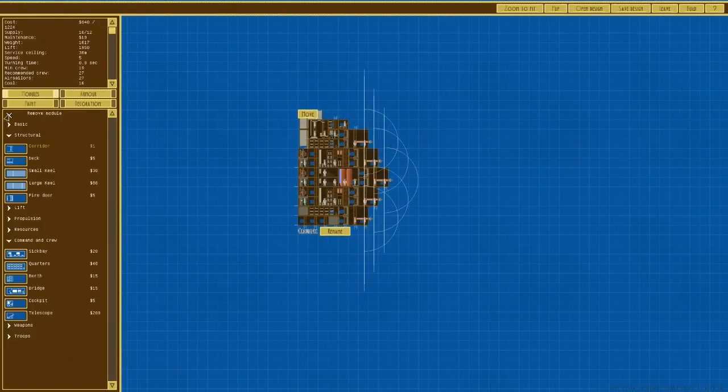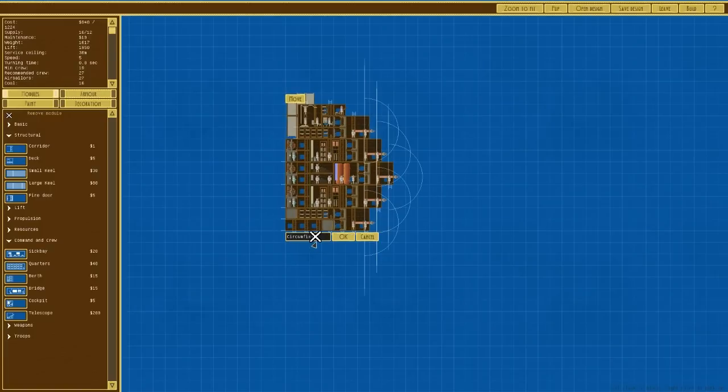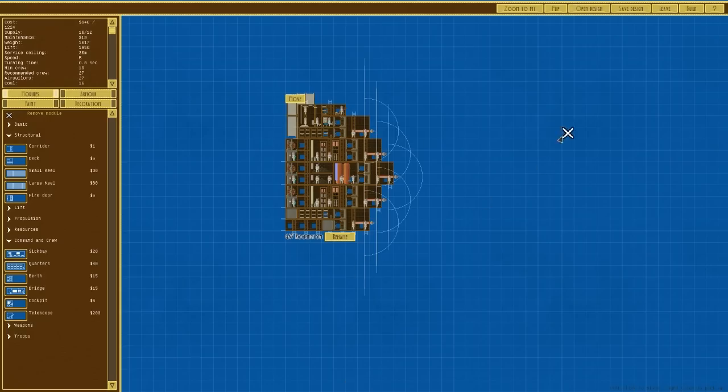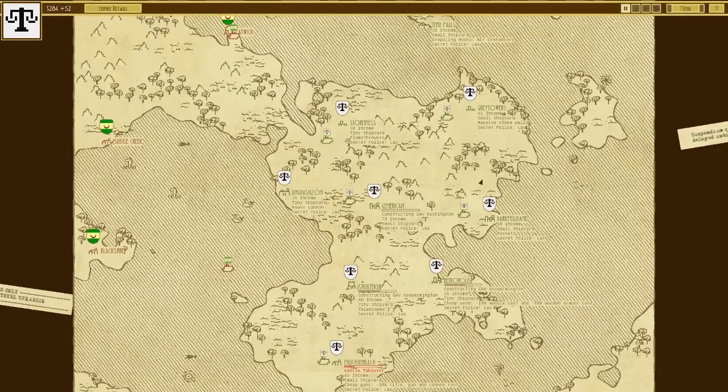So I think we'll name this thing. Obviously it's going to be called Gav because that's how it works. Gav. Rockington? Rockington. The Rockington is really hard to say. So, Rockington, the Gav Rockington. Excellent. Okay, and we will save that design as, obviously, the Gav Rockington. Save that, and we'll build it. We might as well start building that. And next episode, we'll see what that is like.